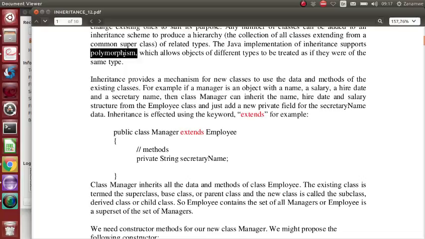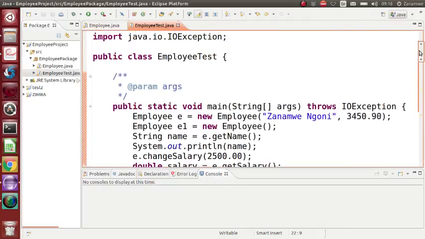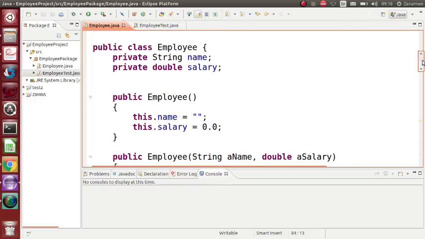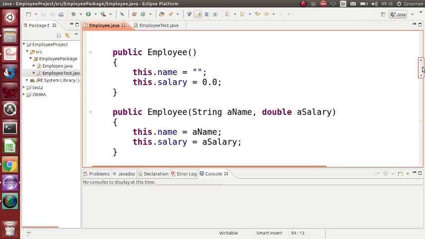Right, so it is called static polymorphism in the sense that the binding or association of the method interface to the implementation takes place during compilation time. If I can maybe just go to that employee class, in this employee class, I have this constructor.